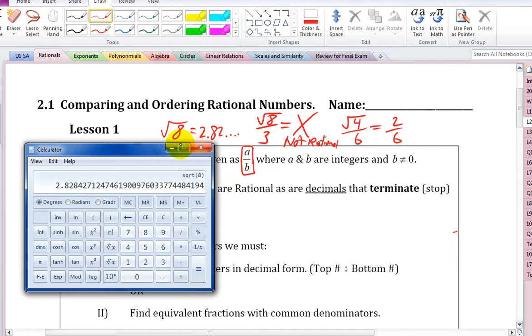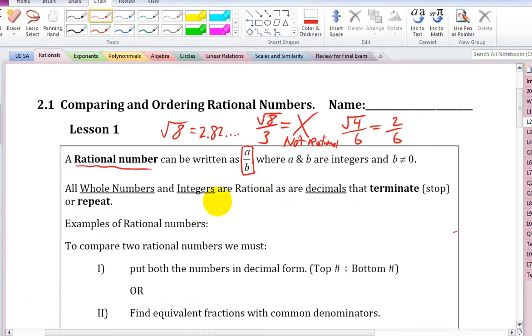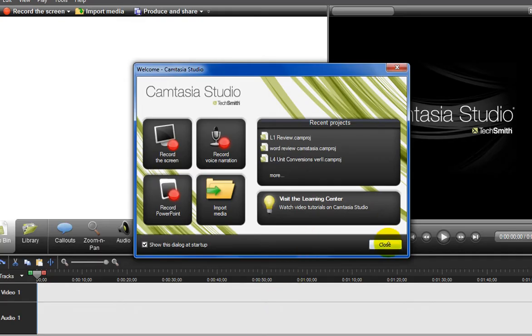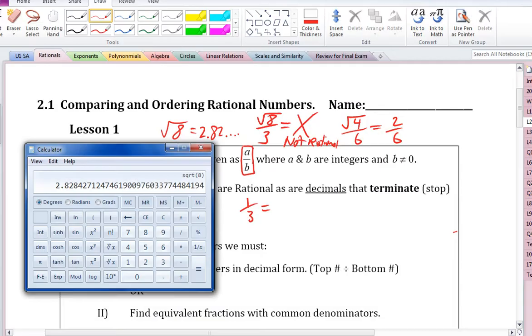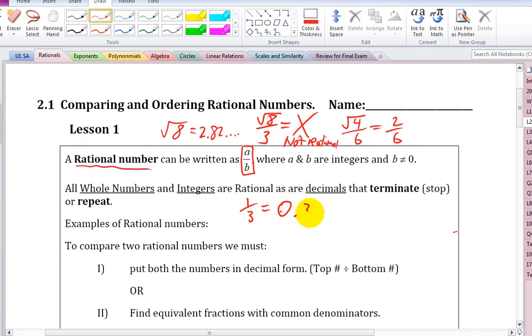Now what about this fraction? This one goes forever. On your calculator, everyone pull them out. Go 1 divided by 3. Your fractions are divisions, by the way. Now you also get a number that goes forever. This is the difference. This one is repeating, so it has 0.3 with the repeat bar. Because it's repeating, it is definitely a rational number.